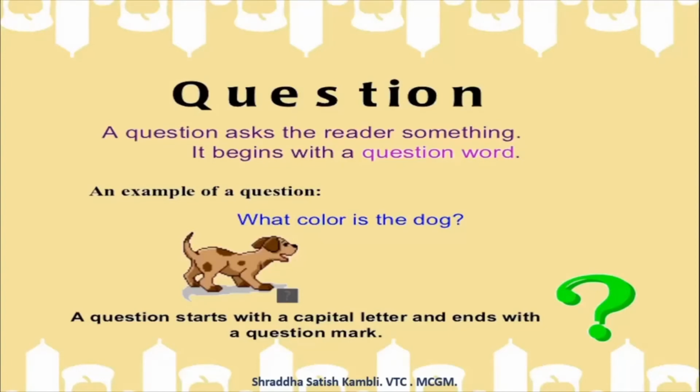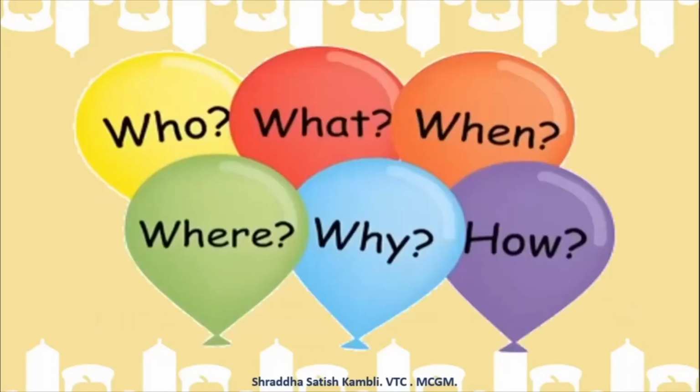So children, according to me, from my experience, questions are the easiest kind of sentences. Alright? Why? Because if you see a question mark, you can blindly say that it is a question. For an exclamatory sentence, you have to at least check whether it is not giving a command. Okay, but for a question, if there is a question mark, then 101% it is a question. So it is very easy to recognize this kind of a sentence. Let us move on and let us see certain examples.